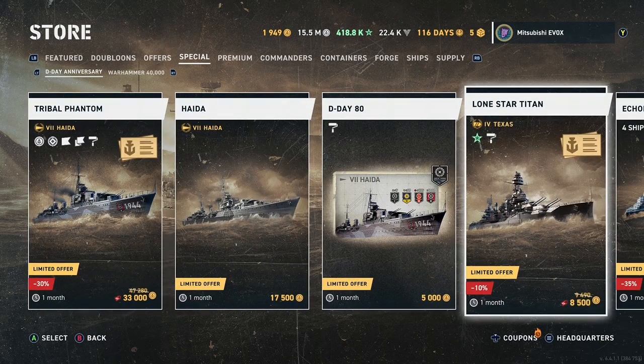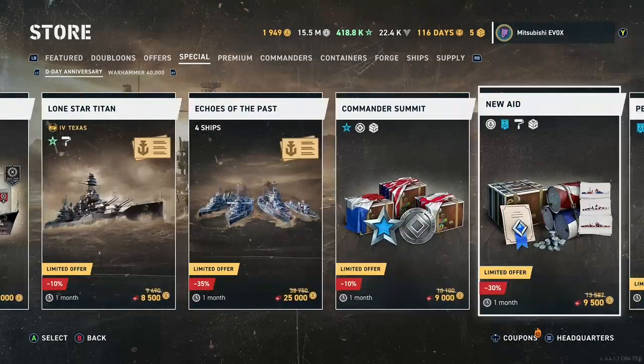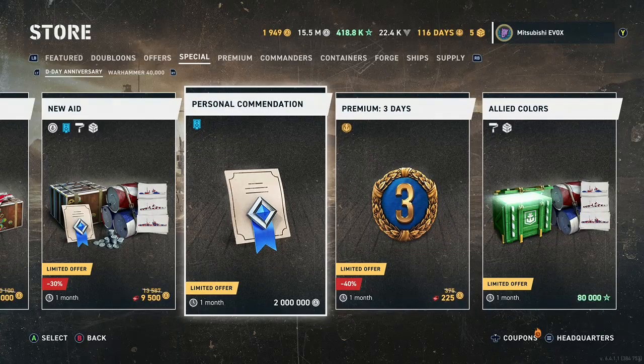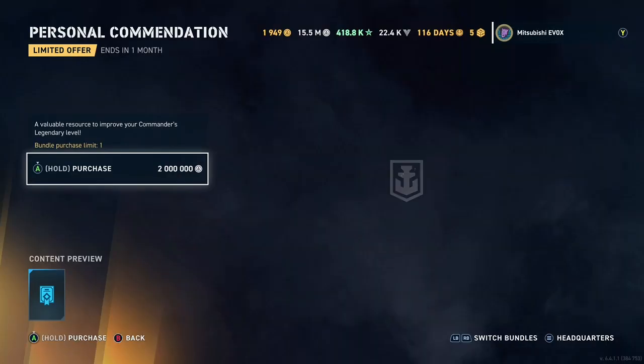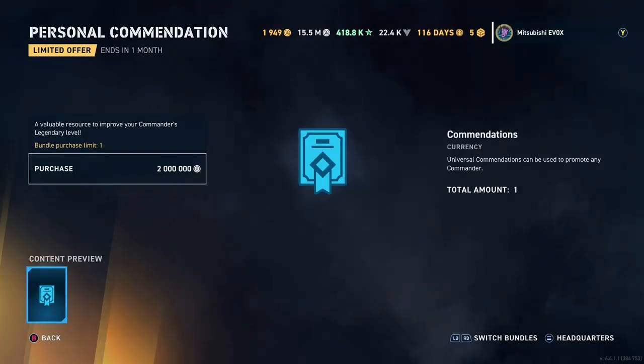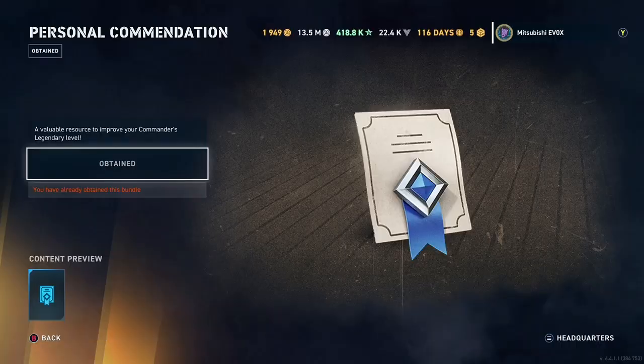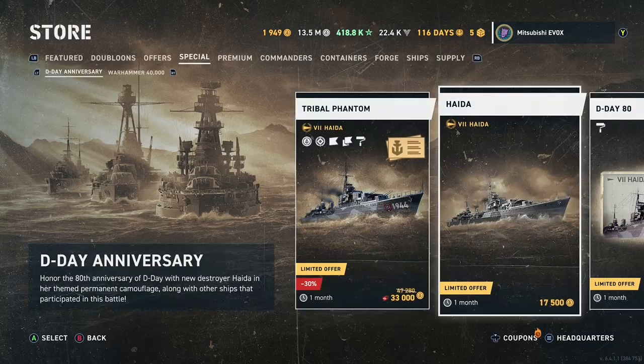Let's see, we have the D-Day side for the anniversary. Anything special hidden in here? Ooh, special commendation for 2 million silver. I'll take it. I'll take the offer, might as well.